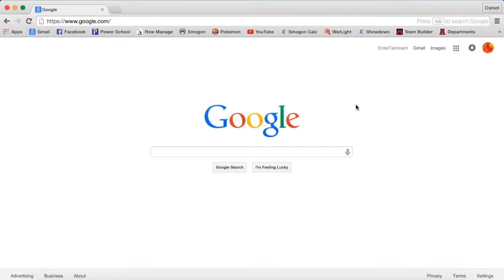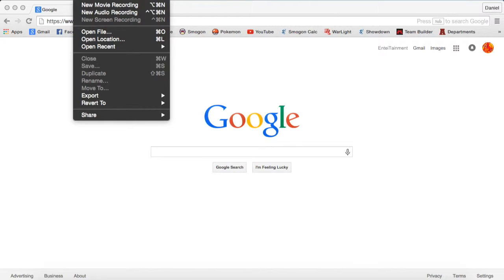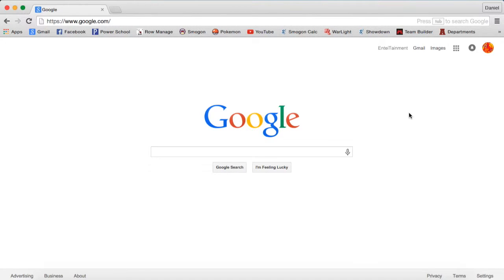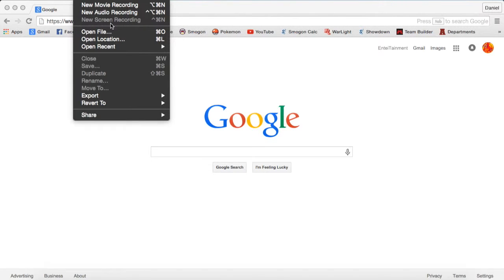So what I use to record is just QuickTime Player, which I think is on basically every single computer in the universe. I open it up, go to File, and start a new screen recording. I can't do it now, obviously, because I am currently doing one, but I click new screen recording, and then I either drag a box around what I want to record, or I click on the whole screen like I am now. It's really easy and self-explanatory. It explains to you exactly how to do it. I can't click on it and show you, but that is how I record it.